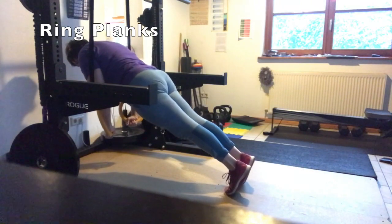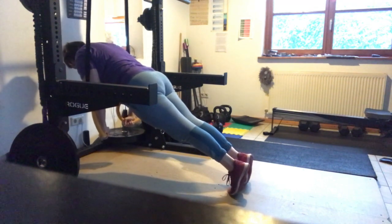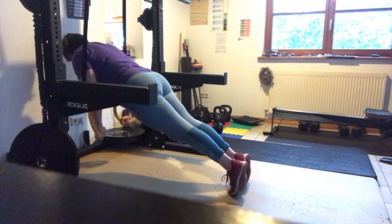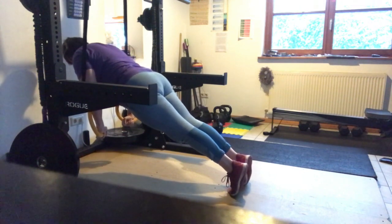Did more ring planks this week. They are still doing good things for my body. You don't want to just chill out there in the rings. You do want to tighten all your muscles and really get a good clench. That helps increase the benefit that you receive from doing this. You don't have to take my word for it because I'm not a personal trainer. Please feel free to reference your choice health specialist.